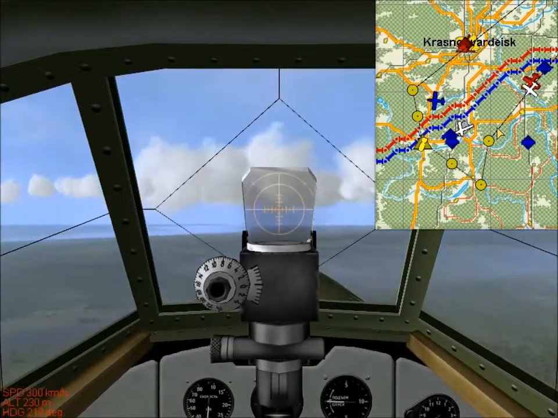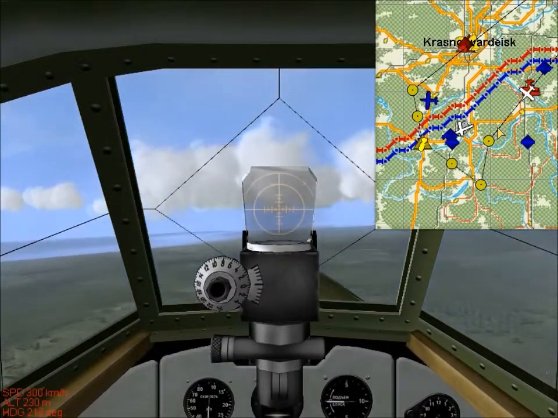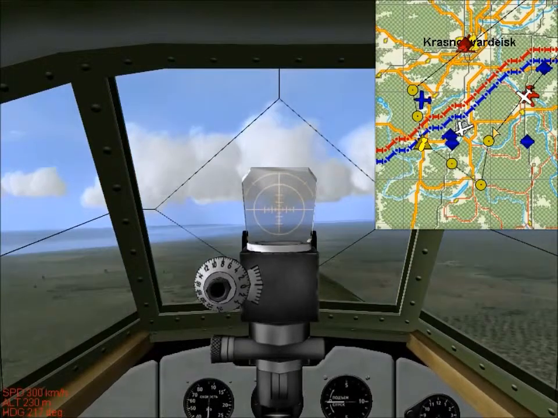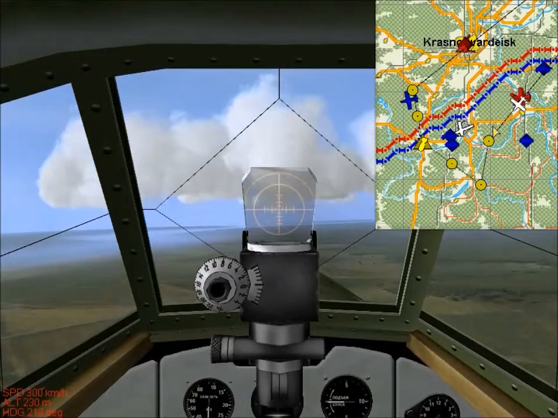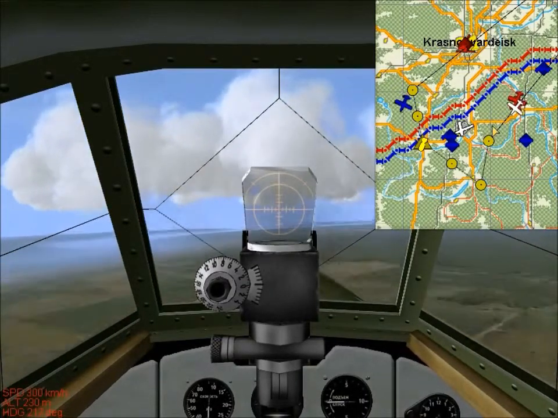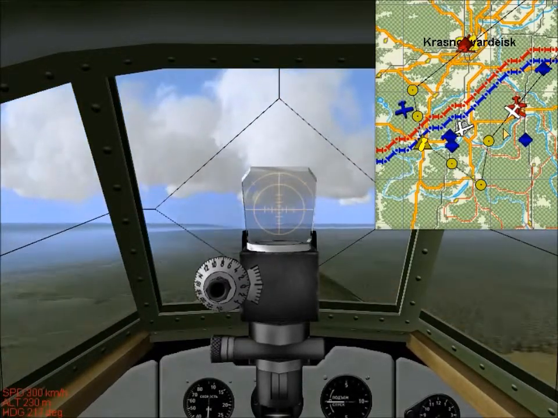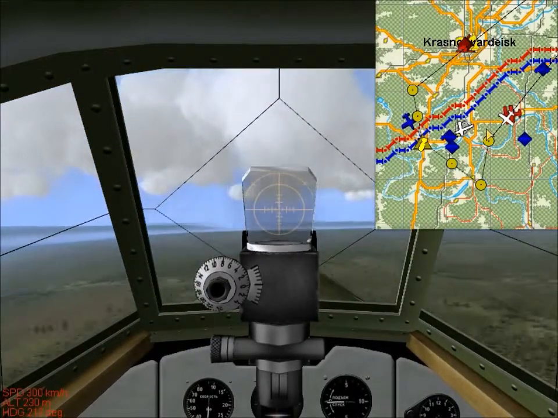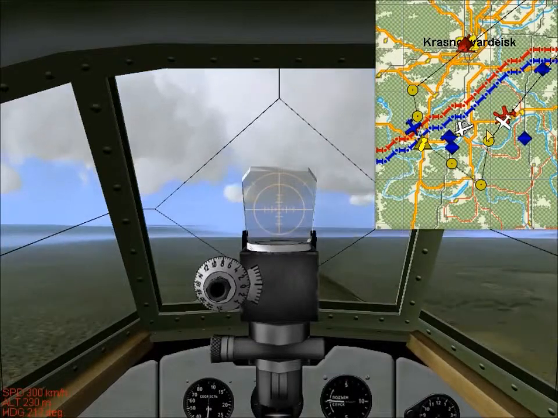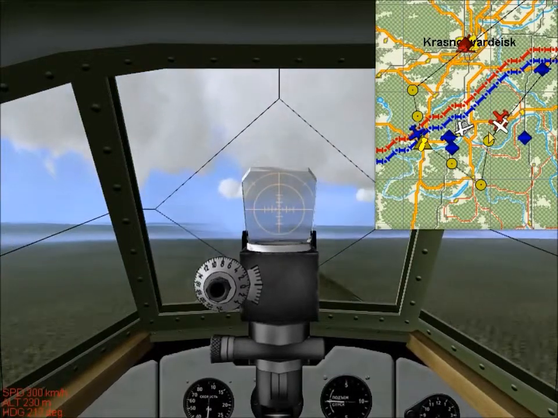Now, I hope those 109s are occupied with our MiG escorts. We have 4 MiGs, and I imagine that might be 4 109s. Oh yeah. Yes. I mean, generally, of course, in real life, you wouldn't have these kind of advantages.